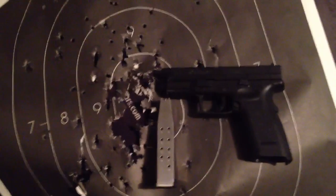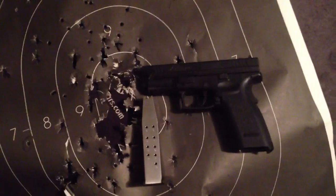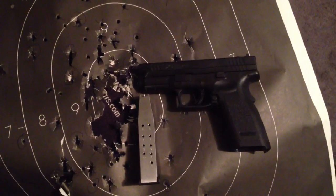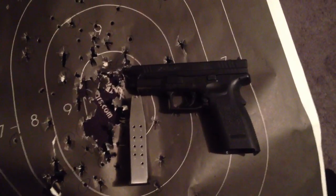Hey guys, today I just wanted to show you my Springfield XD in 45 ACP. This is my daily carry gun, which I carry with me religiously. I've shot thousands of rounds through it and have had one failure whatsoever, ever. Which was last week at the range.